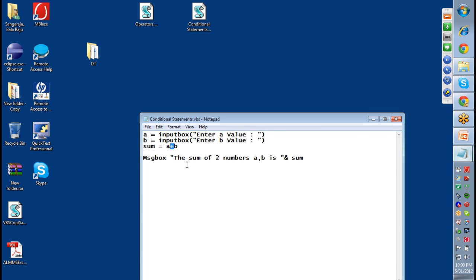Normally plus will concatenate two strings. Whenever you are passing two strings, it will merge them. So here also it is doing the same. Whenever you pass any value through input box, it will be considered a string. So you have to convert into integer, meaning CINT.